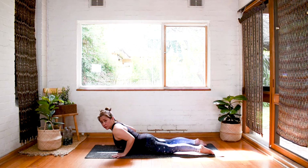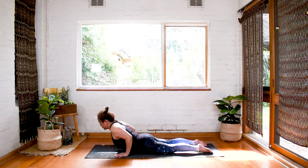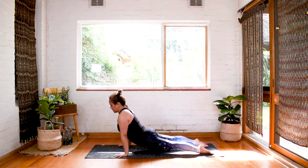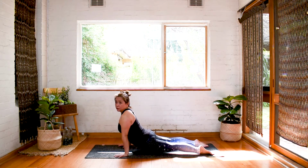Or if you want to, if you're feeling like it, follow through a lot more through your arms, lengthening them up and pushing them into the mat. It will naturally lift your hips and your thighs. Allow that to happen. So only the tops of your feet and the flats of your hands are down on the mat, and you're pushing yourself up into an upward facing dog.